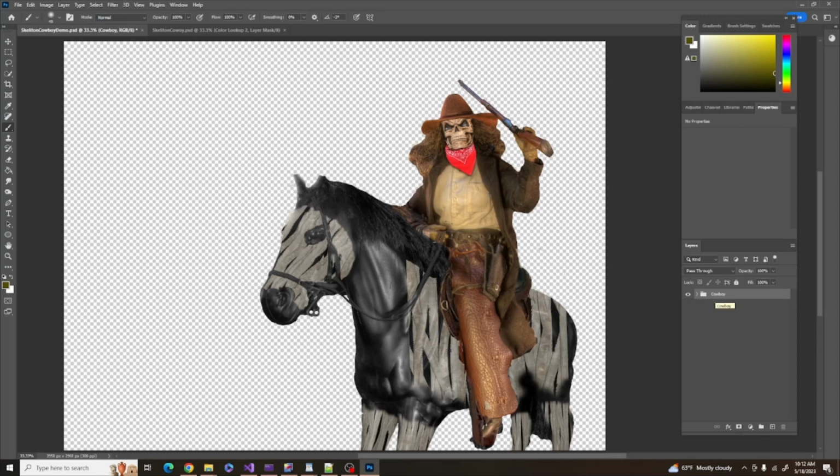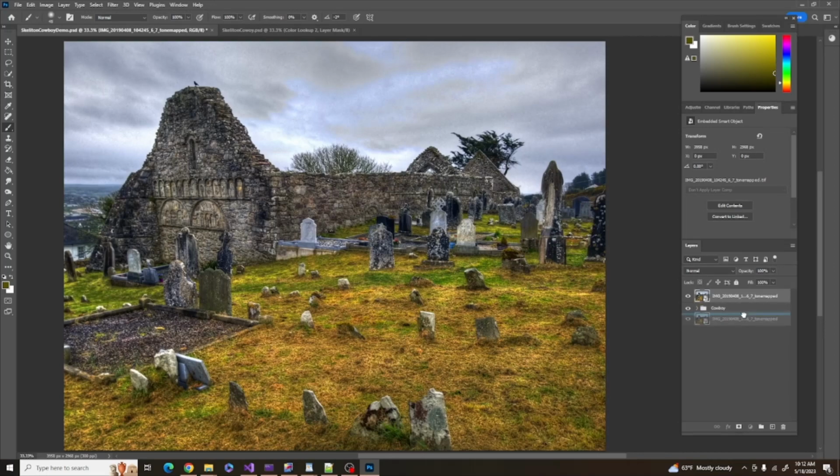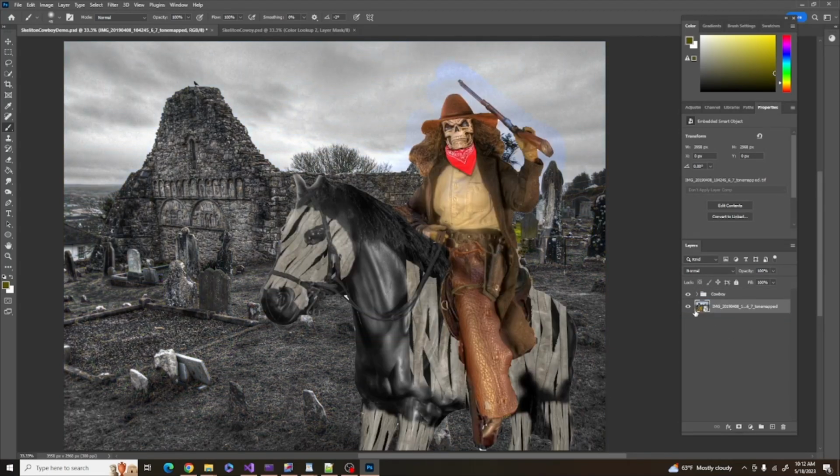And now we're going to start adding our background. This is going to be our primary background image here of a cool cemetery. I actually took this picture in Ireland. And we want to drop that now down below.